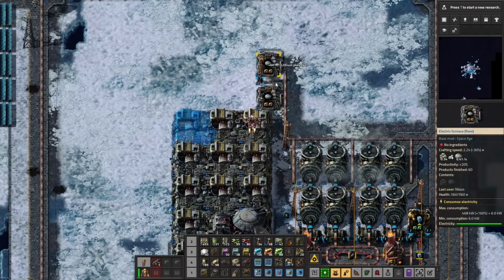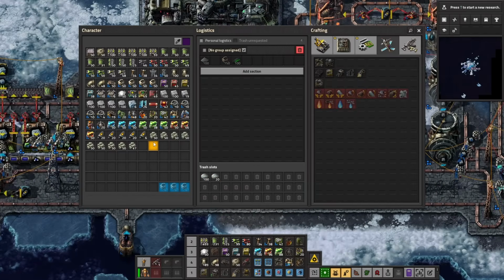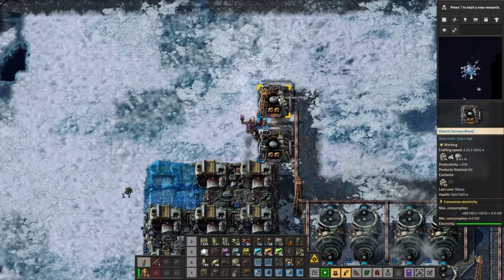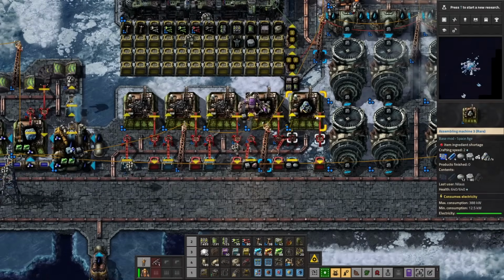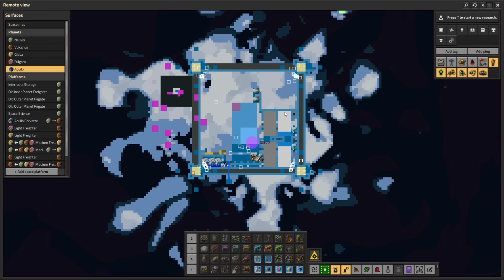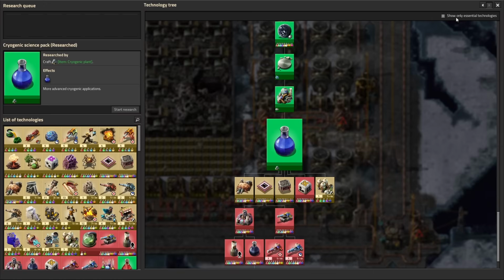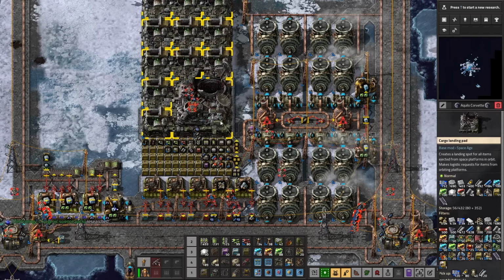Okay, so these two are coming in, and I am going to eject that, and I'm going to manually feed this for now. And what we want to do is we want to get a little bit of this one going. It's not so much, but it is going to be something. There we go. We have now built the first cryogenic plant. It's not much, and now we can start working on the science. But that's not what we're going to do today. That will be in a future episode.